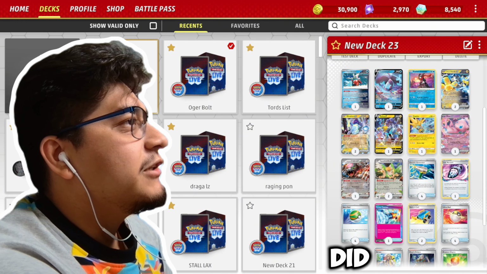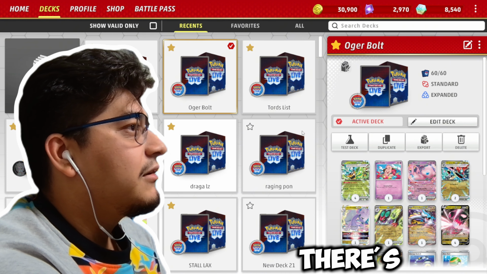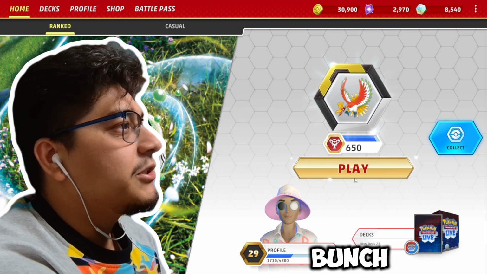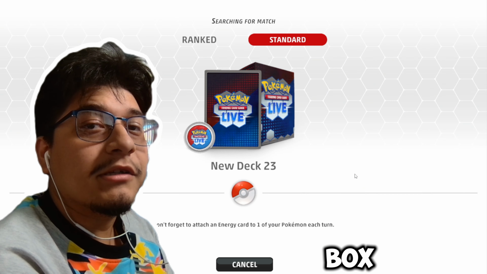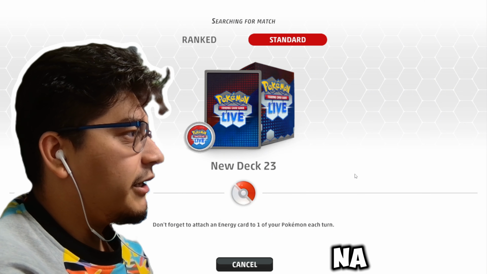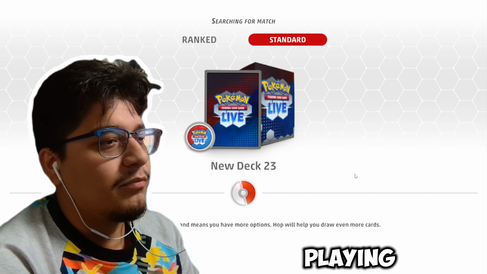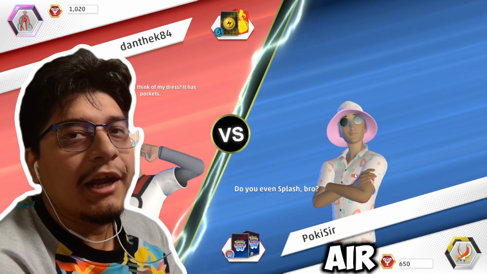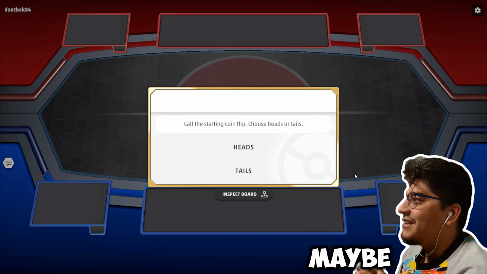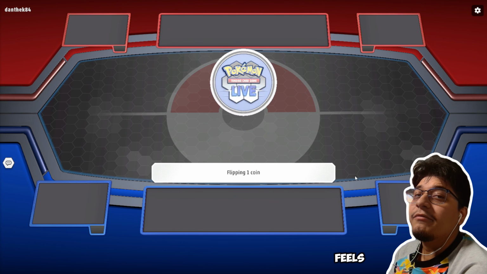I'm not surprised that it did really well at NAIC though, because technically there's a bunch of Guardies, Lost Box, and of course Lugia, so Miraidon seemed like a good call to play for NAIC. I know my testing group was looking at playing it, but not really. It was just kind of there in the air, like Miraidon's an actual thing. We're just like, nah, maybe not. We might get farmed. But we'll see how it feels.